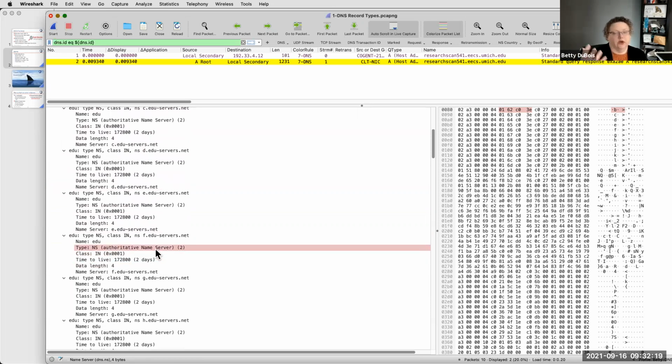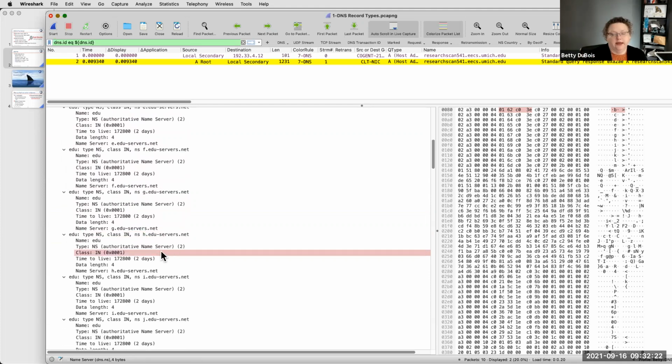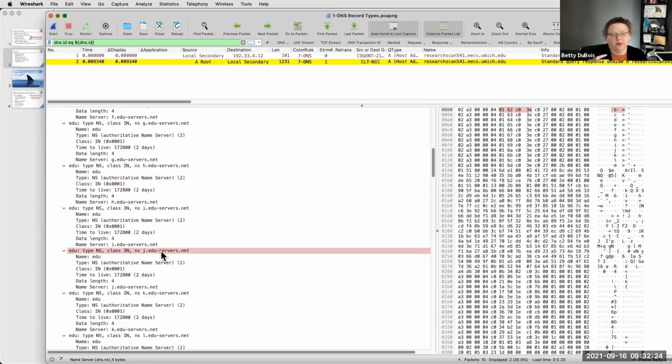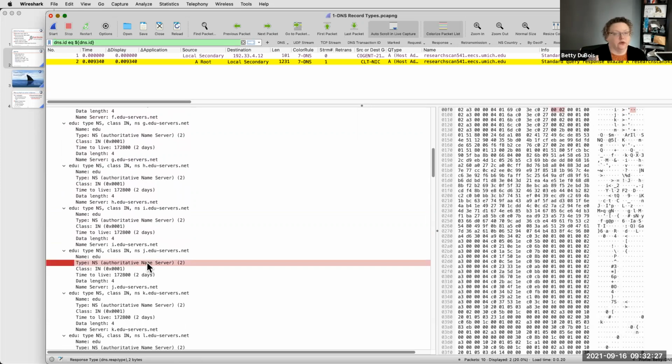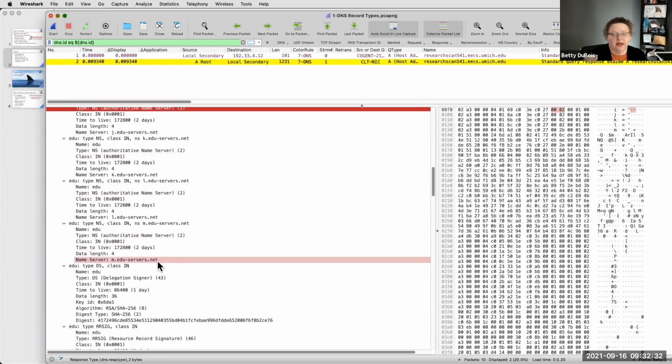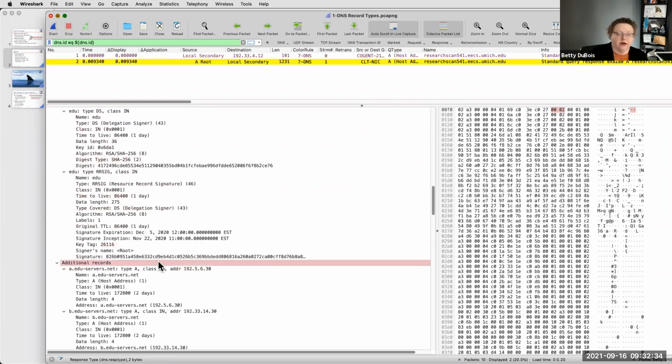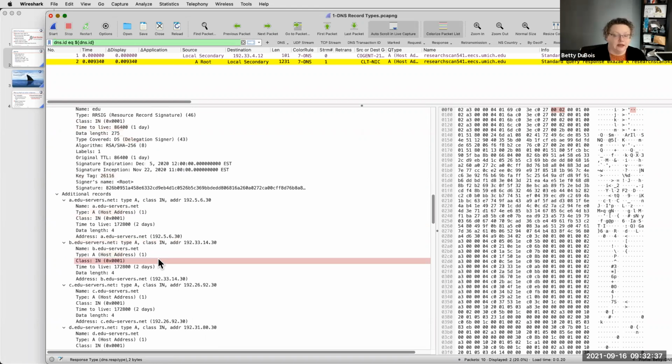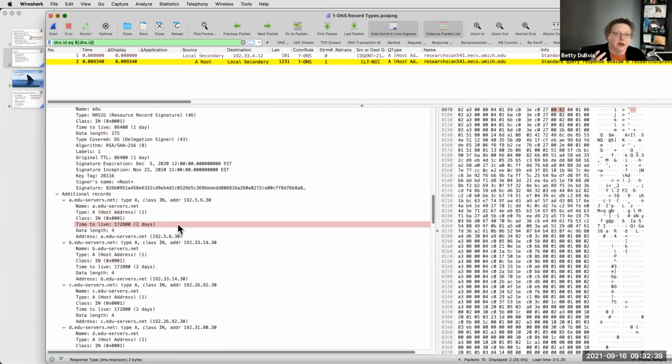Our DNS server is going to go ahead and put that all in its cache. And then if I scroll down a bit more, that's where the NS records are coming from, name server record, authoritative name server. And then if I come down, I want to look at the additional records, and this is exactly what it should be. When we come back with all of those names, the DNS server should also give a nice, beautiful IP address for each one of them, if the world is perfect. That's the goal. So we've got lots of different IP addresses for those servers.